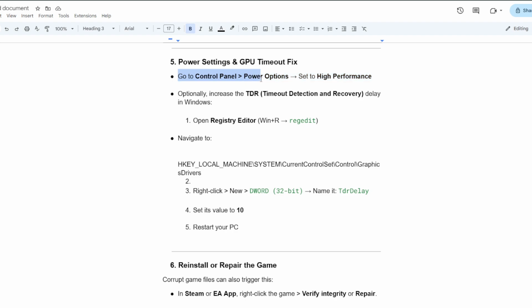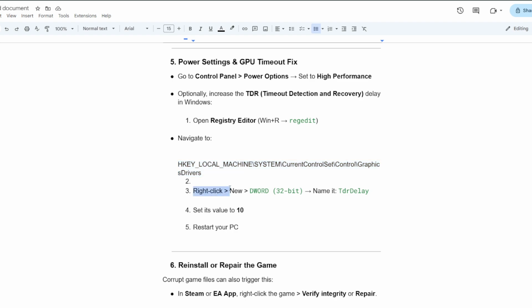Now here is the fifth fix for you: power settings and GPU timeout fix. Go to Control Panel, then Power Options, then set to high performance. Optionally increase the TDR, Timeout Detection and Recovery delay in Windows, then open Registry Editor. You can press Windows+R, type regedit, then navigate to HKEY_LOCAL_MACHINE\SYSTEM\CurrentControlSet\Control\GraphicsDrivers.